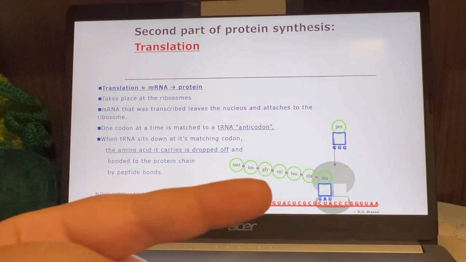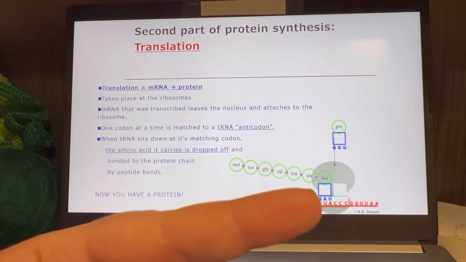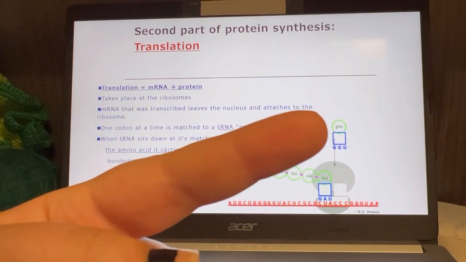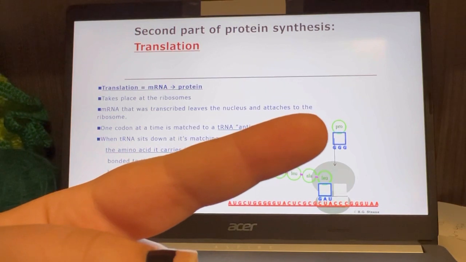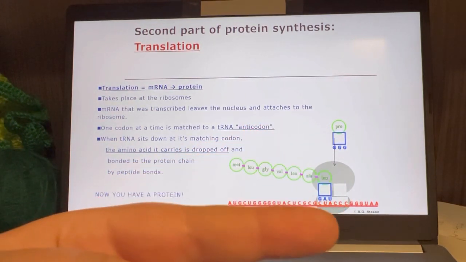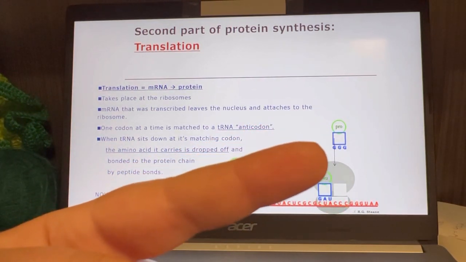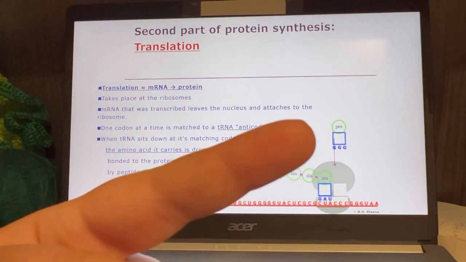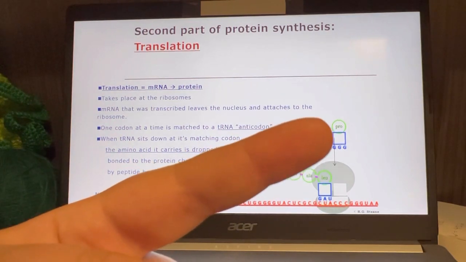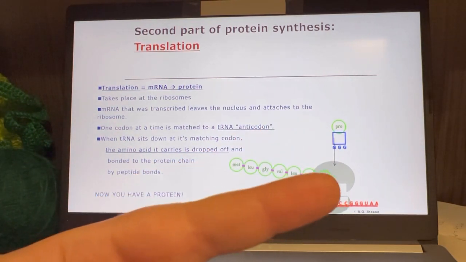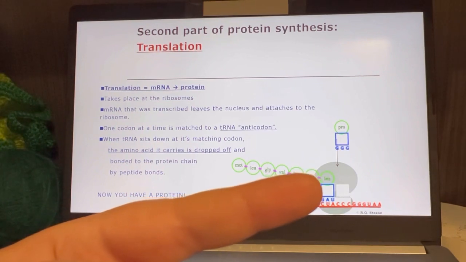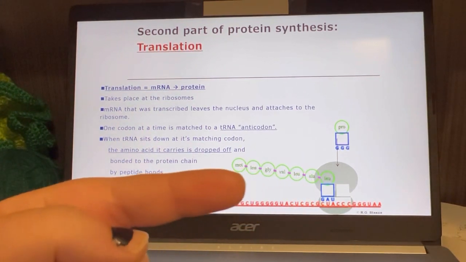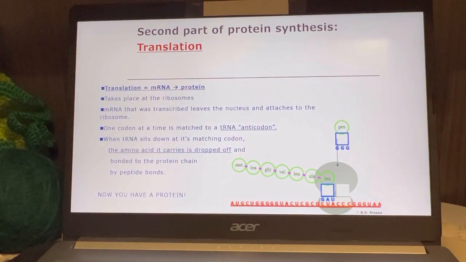So this string here of amino acids is a protein forming. We have our tRNA here, that square. That green pro in the circle is an amino acid. It's going to bond to this codon here, because this anticodon is triple G and the codon here is triple C. It will bond, and then this amino acid, the pro, will join that LEU and be part of the protein chain that's going on there.